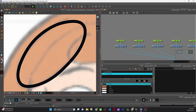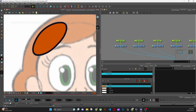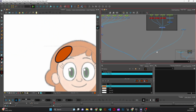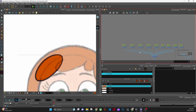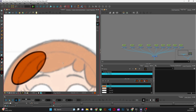Now on my color art layer, I can grab my bucket, my hair color, fill it. We've got that there. Now actually, I'm going to want this reference on top of this so I can still see it. There we go, on top of the art I'm working on. Okay, cool. So we've got that, but now you'll notice it's not a solid line all the way around here.